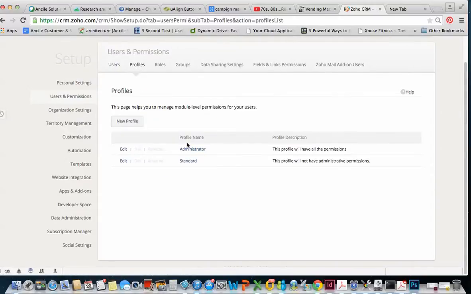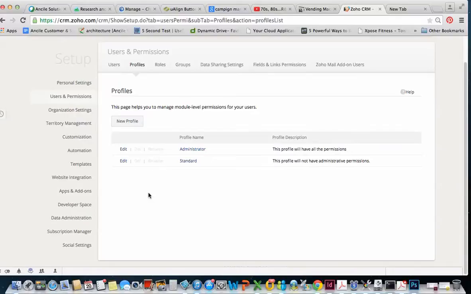There are different types of profiles, and it says this page helps you to manage module level permissions for your users. I like the fact that it breaks down the goal of each page. It's kind of how Sean was suggesting we go with links for all the different activities.